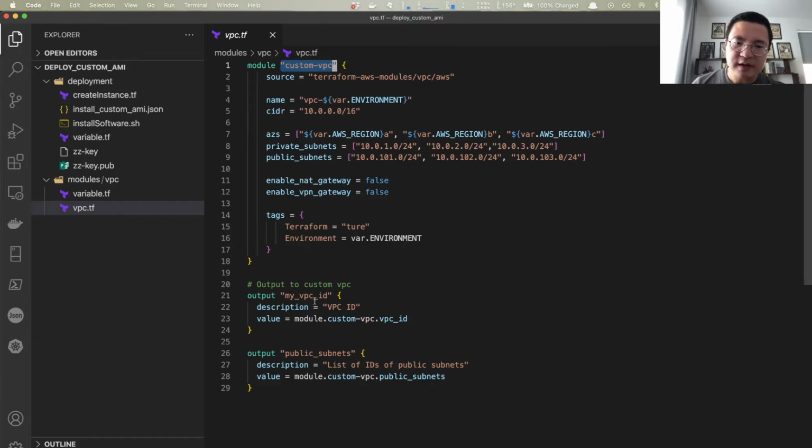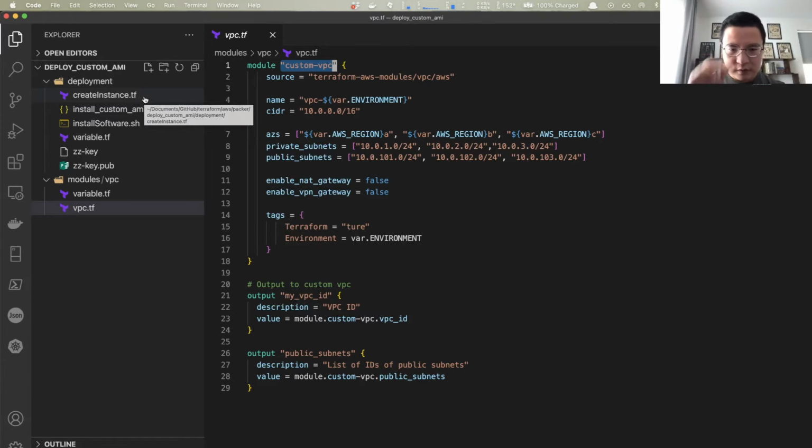Same thing, the EC2 instance will be running on a subnet, so I'm gonna grab one of the public subnets. As you can see, I'm outputting all the subnets, and I'm gonna show you how to grab these subnets shortly in the create instance .tf file.